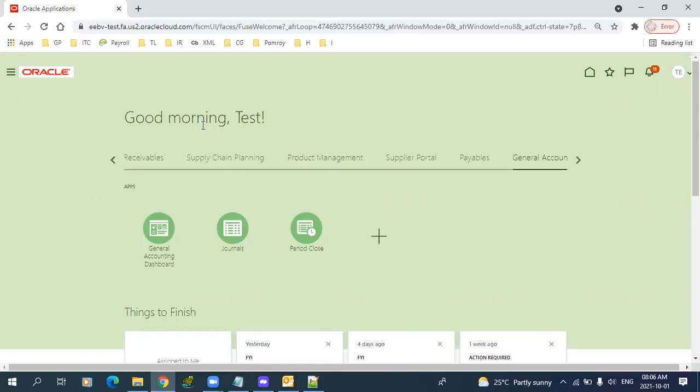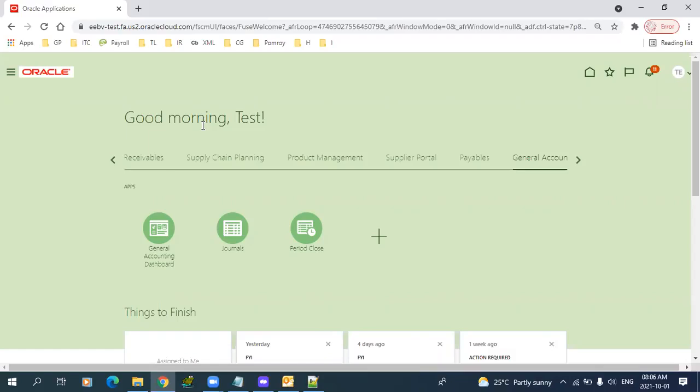Here, employee information is nothing but employee details, person names, person emails, person work relationships, work terms and assignments, national identifiers, person genders, person phones, and person addresses. And assignments, person supervisors, and person extra information, such as DFF and EIT information. You can load all this information to your Fusion application with the help of these two spreadsheet data loaders.